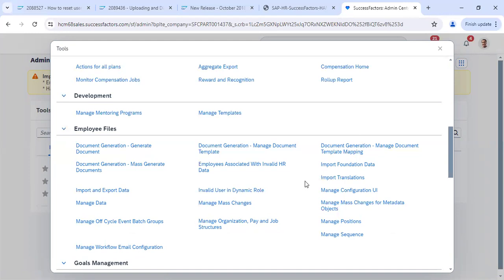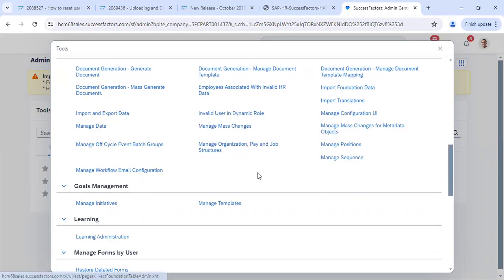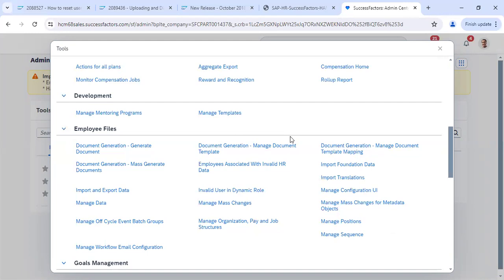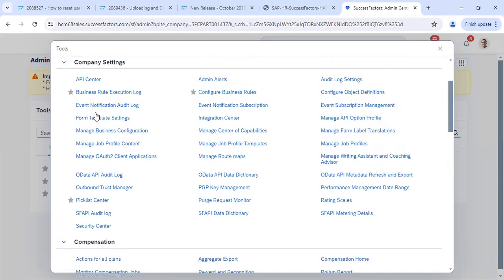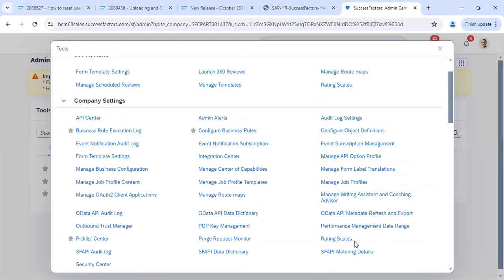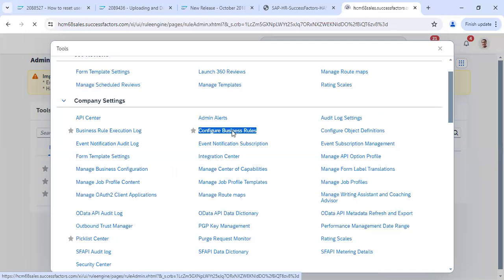This is Employee Central, right? Yes, Employee Central. All these things come under Employee Central, but some points also come in company settings, so you can go from there as well. I'll let you know some of them. Let's say for business rule, you want to make a business rule here. Have you written any business rule? Is anybody well versed with business rules?